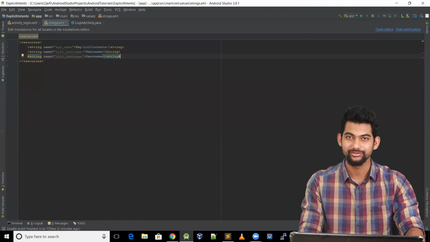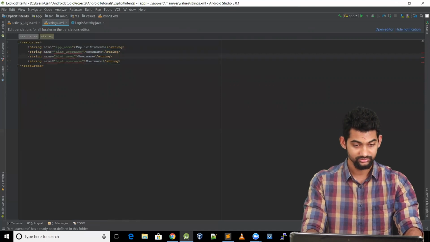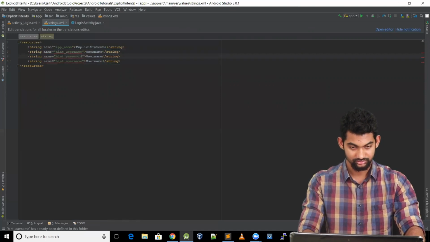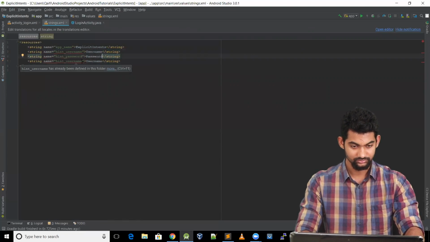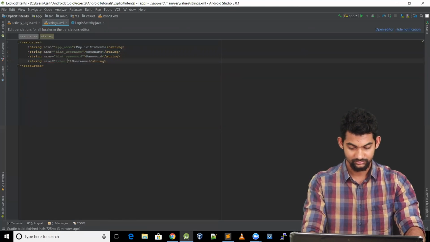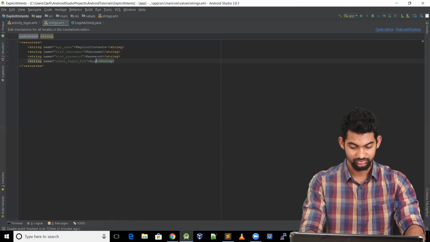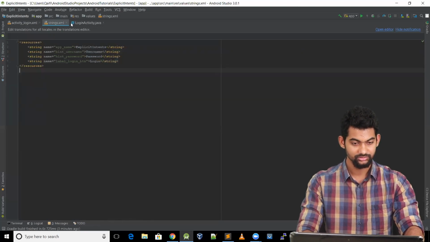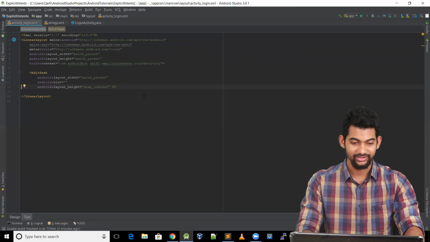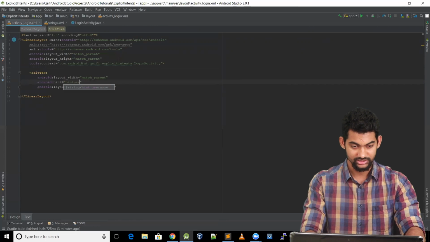And let's also define it for the button label. So second would be hint password. Let's call the third one label login button. Coming back to our XML file, let's give the hint username.